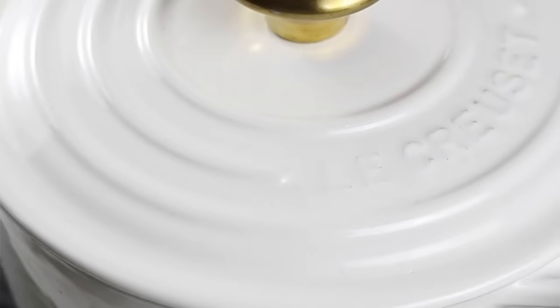After about 5 minutes, I am going to get the skin off by rubbing it in between my palm like this until most of the skin has separated from the beans. When you're done, it should look like this.